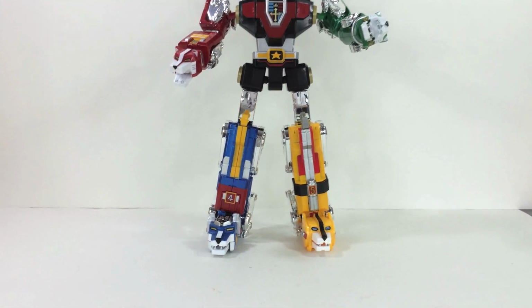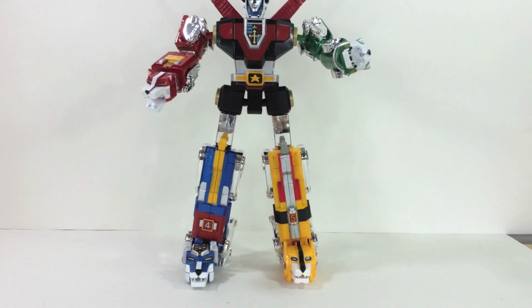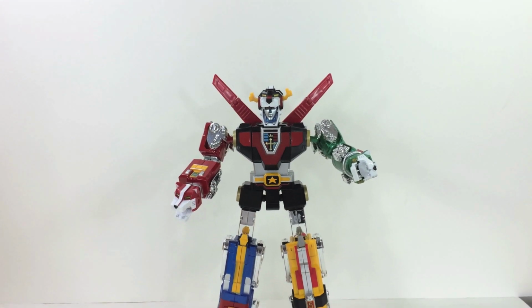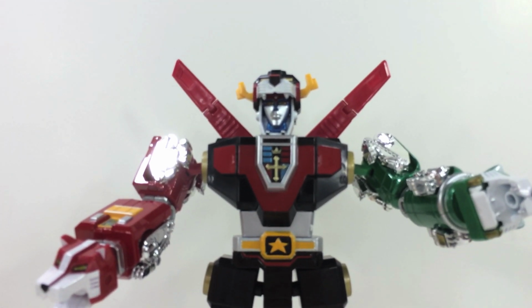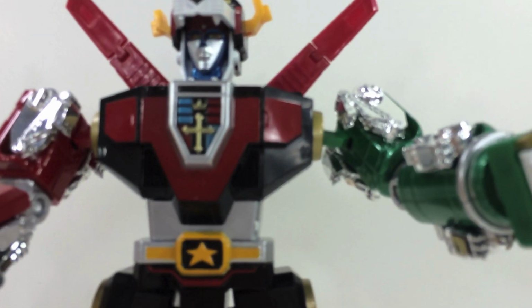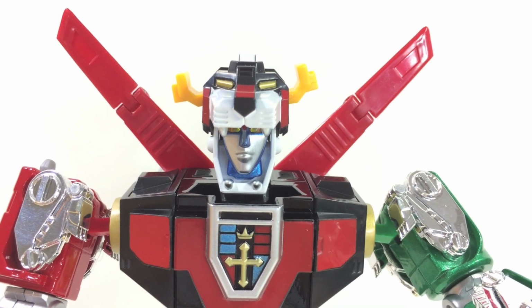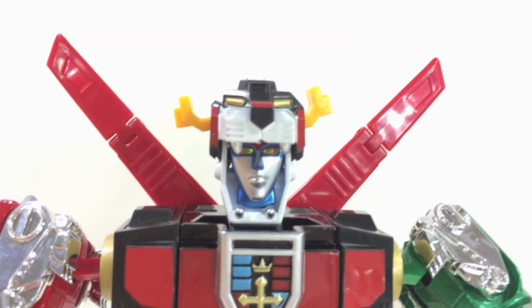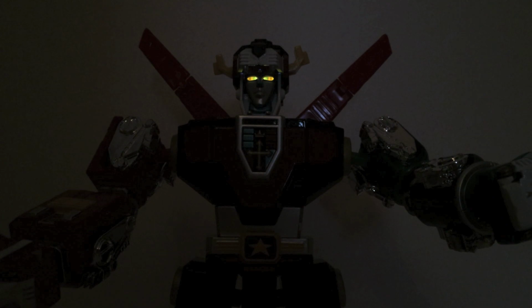So we'll take a closer look. One thing I love about this figure is the leg head pivot. It really looks good. There are some problems with this mold, and we'll take a look at those here in detail. The chief problem, for me anyway, is the eyes. So I'm going to dim my lights here in a second so you see what we get. My room isn't nearly as dark as the camera makes it look, and these eyes are awesome.